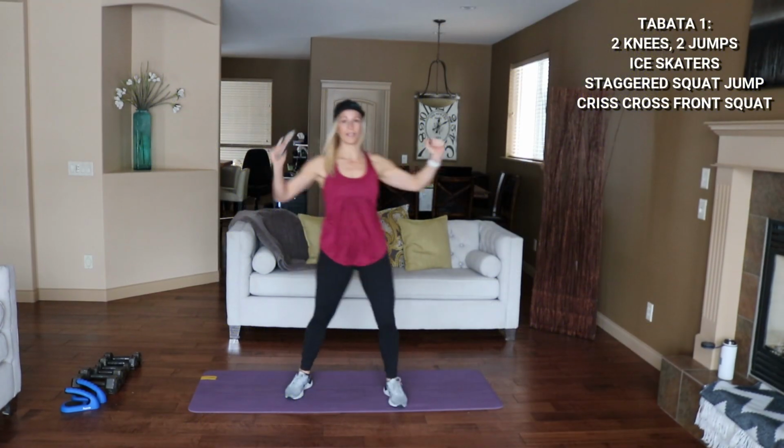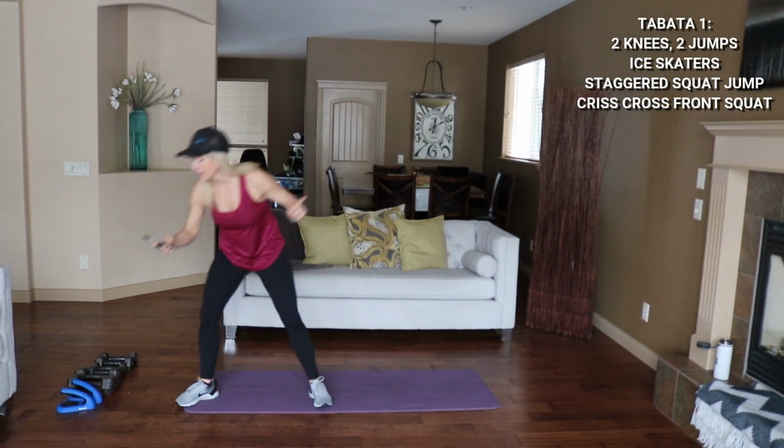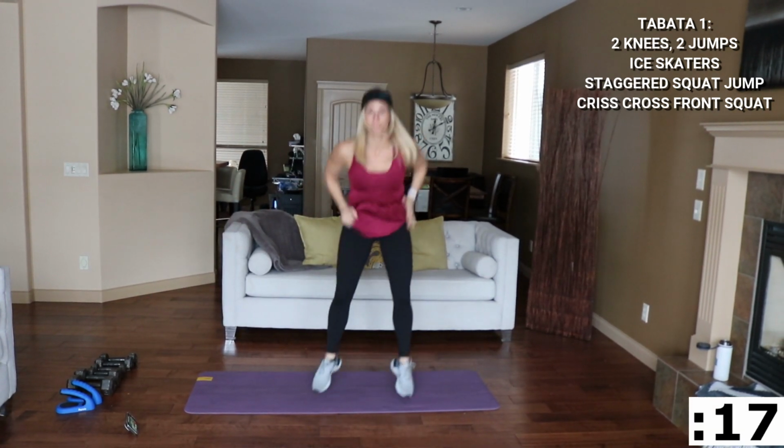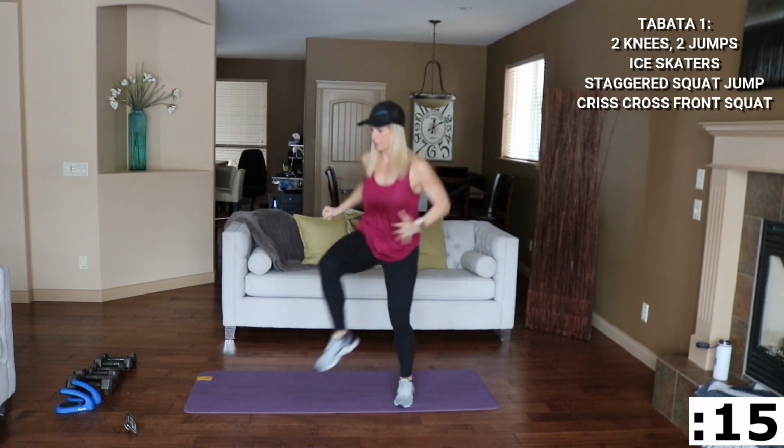You're starting with two knees, two squat jumps in three, two, and here we go. Two knees, knees, jump here. Good, up, up, and jump.